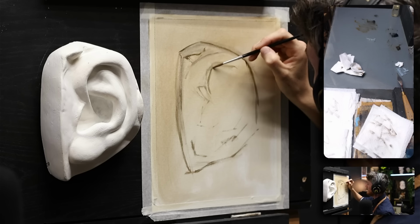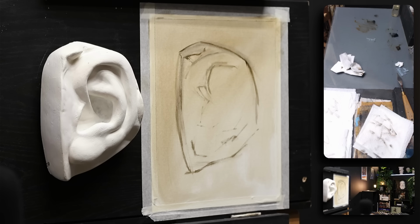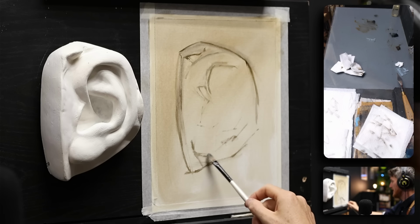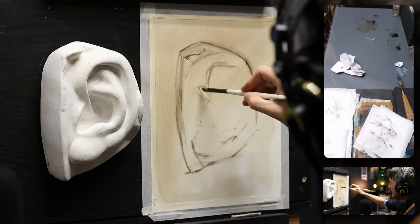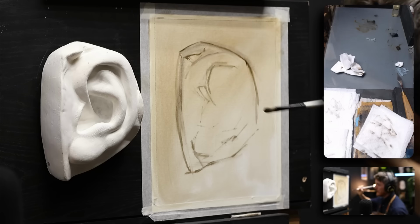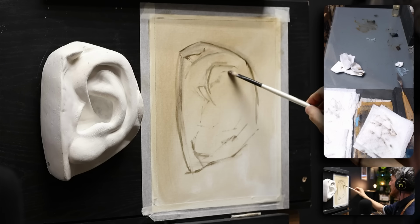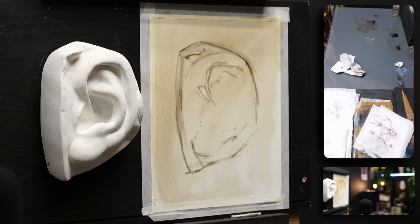That's called a wash. A wash means that we're going to see the background color, so some of the white of the canvas is going to still be visible through transparency because it's going to be a very thin, very diluted layer, and we're going to use this white to create the highlights of the drawing. Using a large brush, you want to start sketching out the composition directly on the canvas with your chosen paint mixture. Focus on capturing the largest shapes first, simplifying the complex forms into basic geometric shapes like ovals, rectangles, triangles. This early stage is all about positioning and proportions, not details, so really work lightly and loosely.